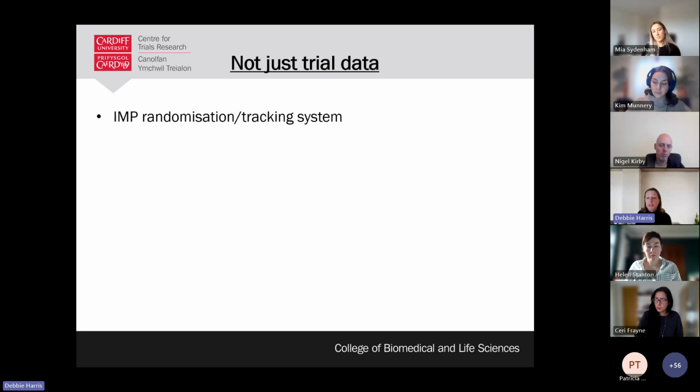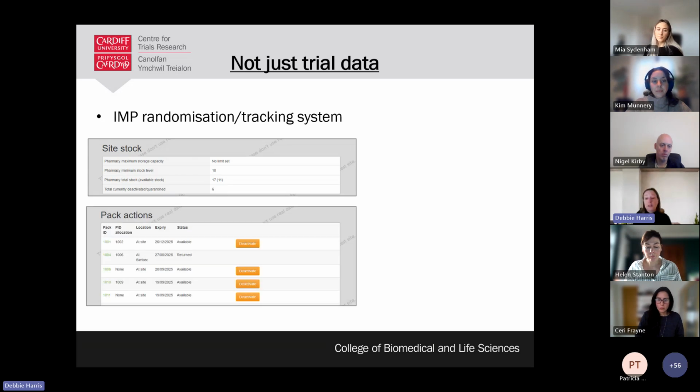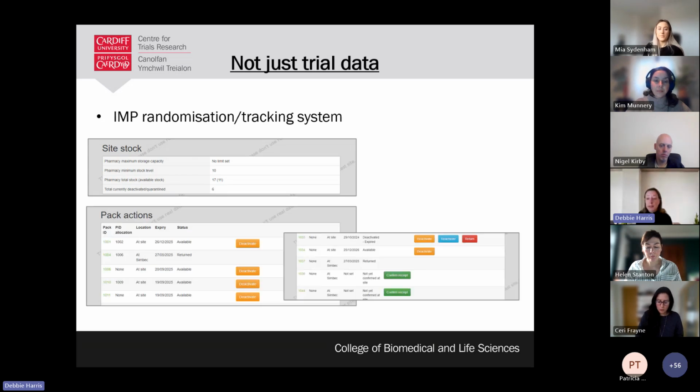This is currently being developed for 2 studies, SAMADI and Balloon, and the system will allow participants to be randomized to different arms of the study to either active or placebo medications based on the trial pack allocation. It will track the supply of medication from our manufacturers to sites, onto participants and back again if necessary. It will also track the stock of IMP at sites and can issue resupply of stock when necessary.